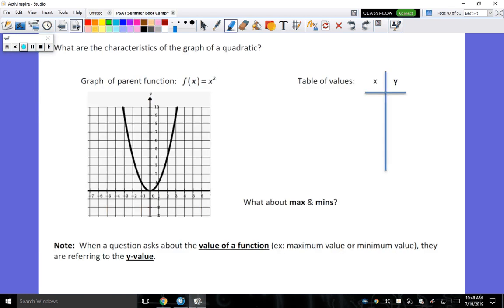Graph the function, which is already graphed. Here's your quadratic standard. We have values such as negative 3, negative 2, negative 1, 0, 1, 2, and 3, which give you what? 9, 4, 1, 0, 1, 4, 9. What kind of function is this? Is this even or odd? In case you have this question, is this an even or an odd function? Even. Why is it even?